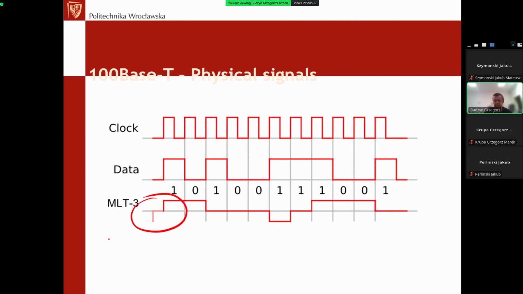The strange thing about this MLT3 signal is that it has such a shape in order to fulfill one of the important requirements of the Ethernet network: there is no galvanic link between nodes. They have to be galvanically separated, so there is no direct connection. And this MLT3 signal is able to pass through transformers. That's the advantage.